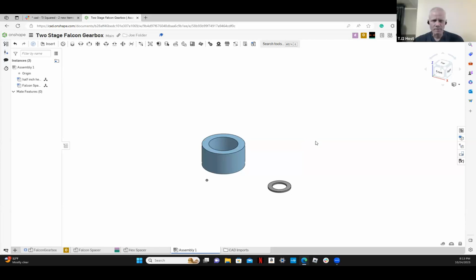So thank you, Carolyn. Why don't you stop driving? I think the next thing we should do is pull in the parts that we want into the assembly, and then we're going to group them together and do things to build up the assembly in a way that makes sense.